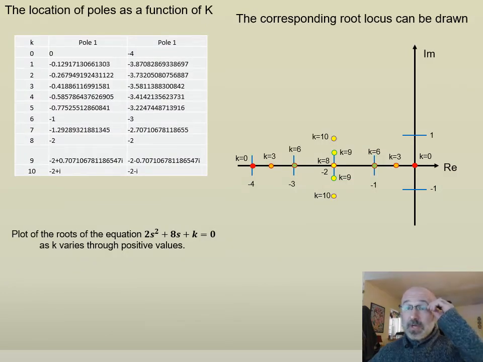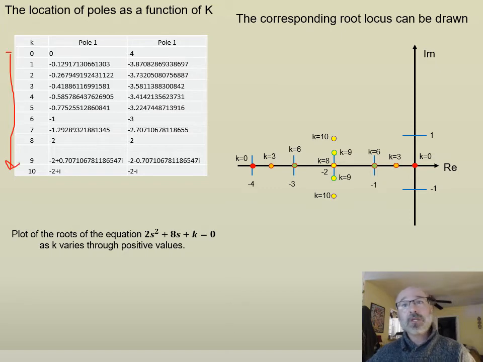So once I do that there and I get my results for that characteristic equation for my k values now going from 0, because again these are positive k values greater than or equal to 0, up through, and I only went up to 10, but we could keep going from there. I only went to 10 just because I wanted to go through and show you how we can plot this by hand and not plot this within Excel.